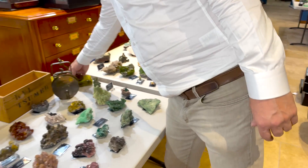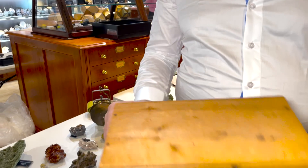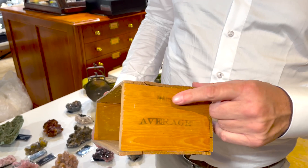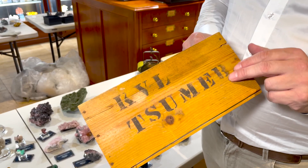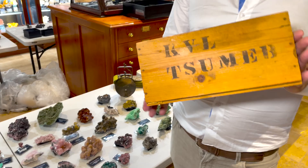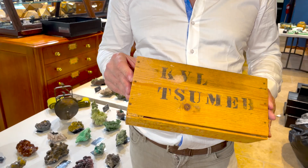Look at this — over the years, as you buy great Sumeb collections around the planet, you get really neat stuff. This is a wooden box — originally used for packing average quality raisins, produced in Worcester, South Africa. It ended up in Sumeb — a supply shipped from Africa to Sumeb. It dates from the late 1920s, and these boxes were used to pack a mineral collection. When we bought the collection, the specimens were still packed in cotton wool in these boxes, shipped from Namibia to Germany.